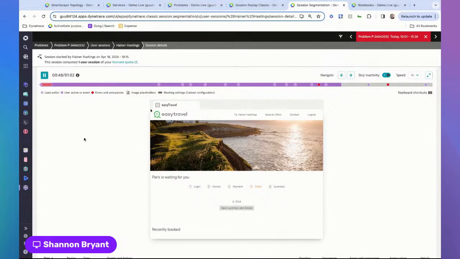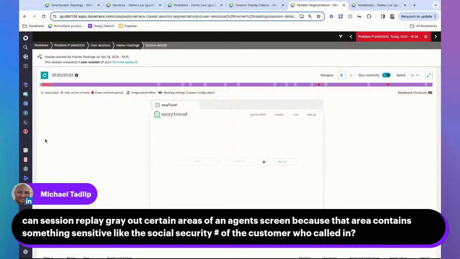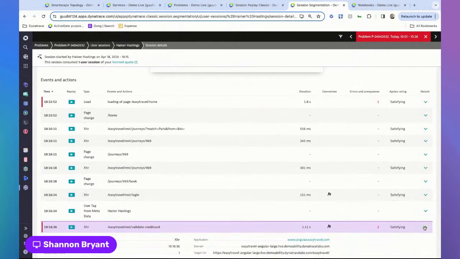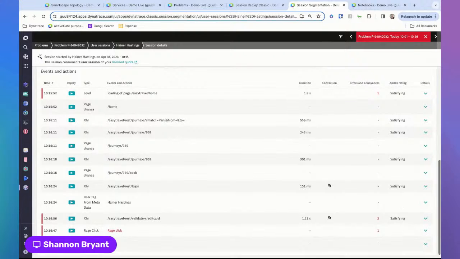And then finishing up this user session, you can see that they're trying to figure out what's going on. Where's my ticket? Did I actually buy this trip? And then if we pause here, you can see that that user is now clicking this button a bunch of times, and we call that a usability issue called a rage click. So I just wanted to show you a session replay, right? So end to end, you can see where the user's having issues, see the whole interaction back to back, and then we even break it down for you below into individual user actions.